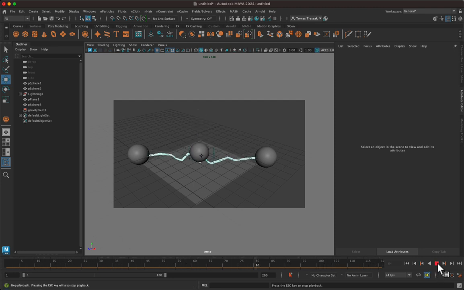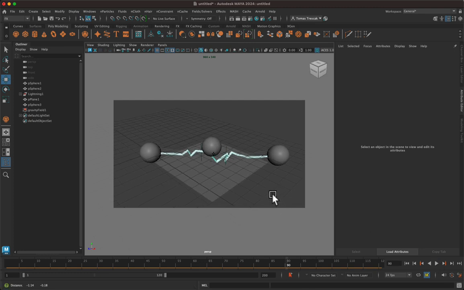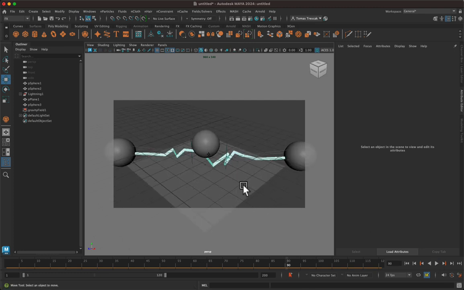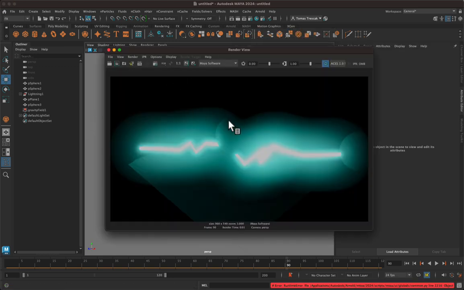But let's now actually render this. All right, so I'm going to position a little bit to the center and a bit bigger. There we go. So that's kind of what I like. So now, when we render this as a single frame. All right, that's not what we want. What we want is to render the whole sequence.